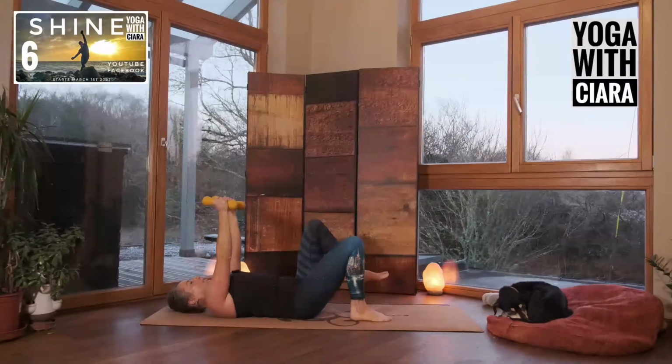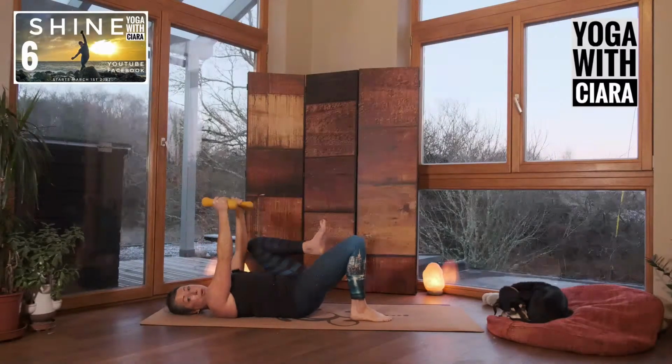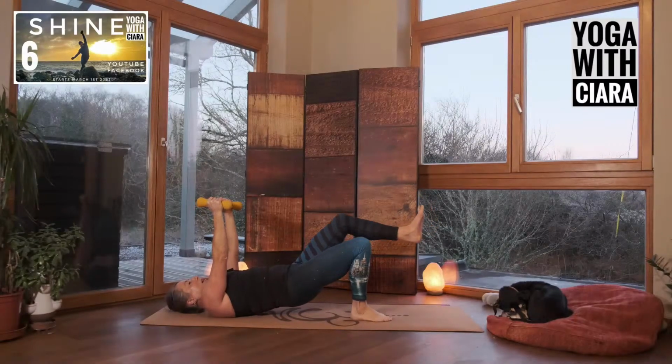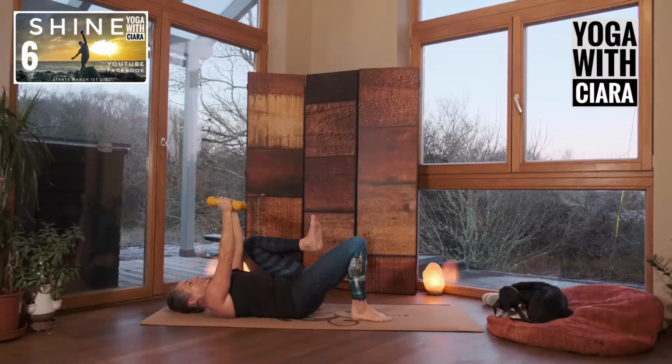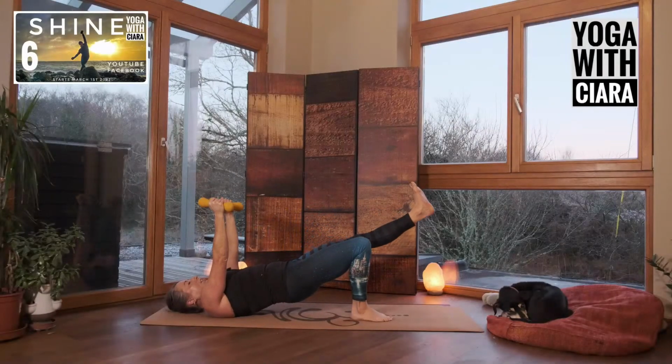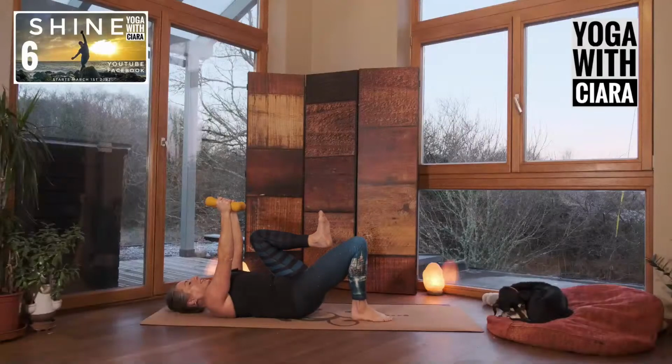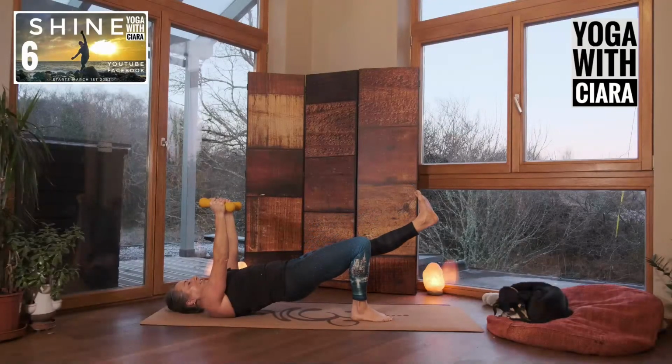Arms are straight up towards the ceiling. Draw your left knee up towards your elbow. Stretch your left leg long. Bend your knee. Stretch your left leg long. Bend your knee. Nice. And again, long.